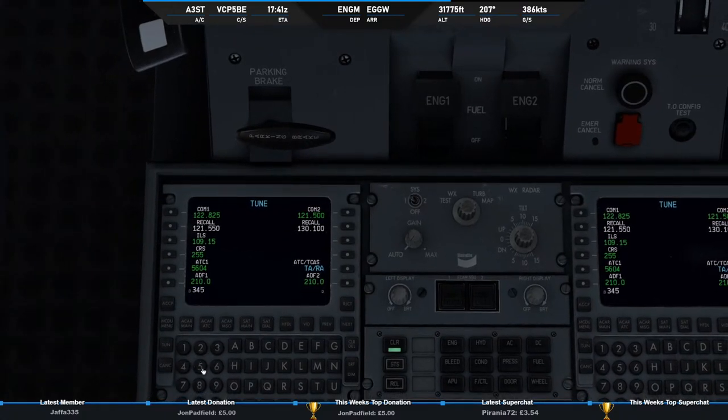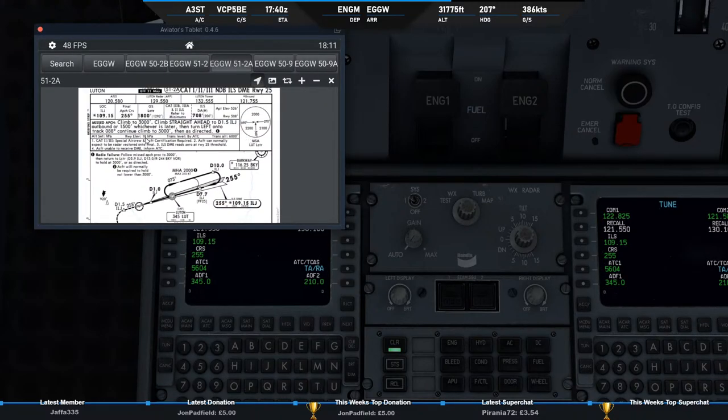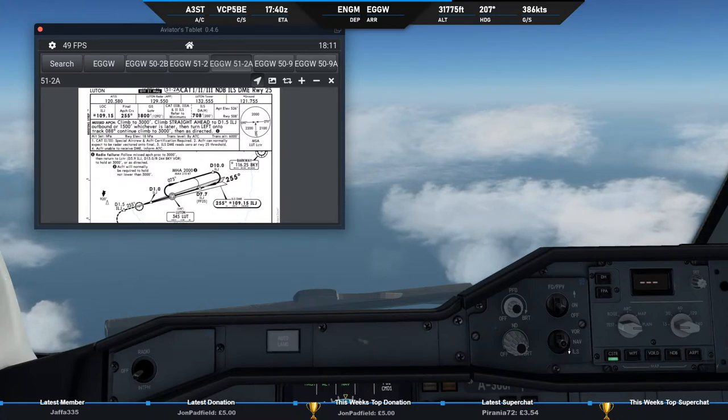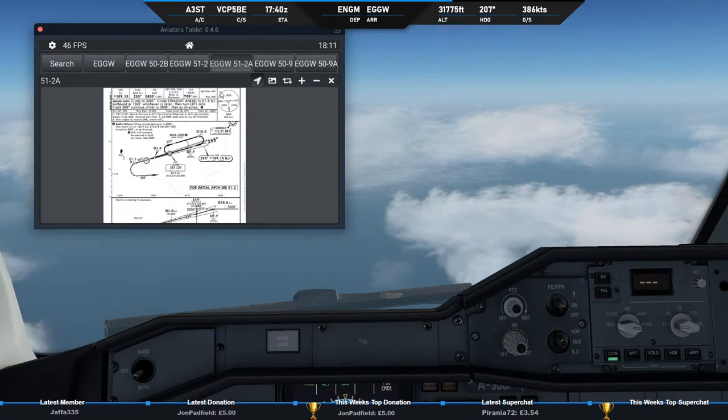345. And that's it. Barkway, it'll probably tune automatically because it's very clever. And then all we have to do on approach is move the switch here to ILS, and it'll automatically tune the ILS frequency, so you can then use that to intercept the localizer and navigate. Terrain, no real issues. If there's any problems around Luton, we'll maintain 3,000 feet or above and be clear of all obstacles.